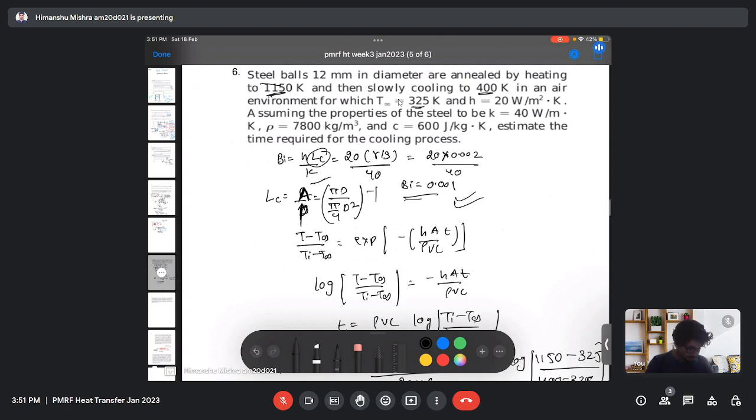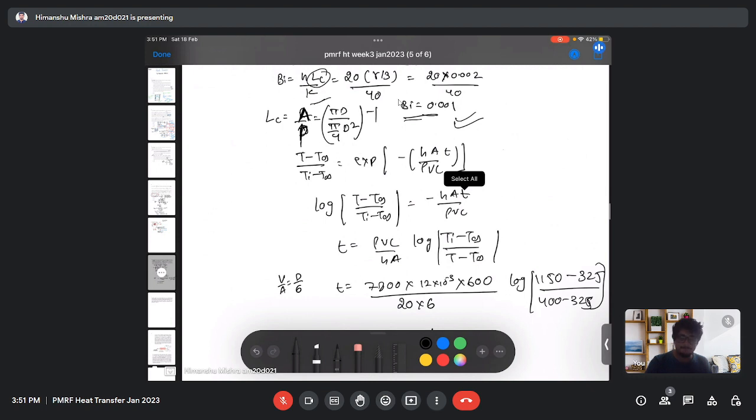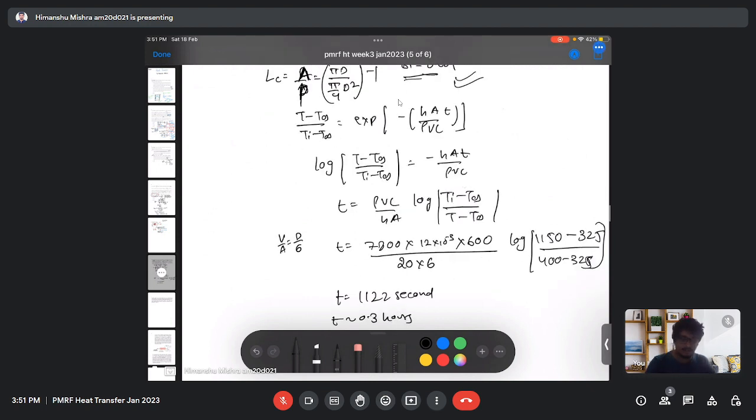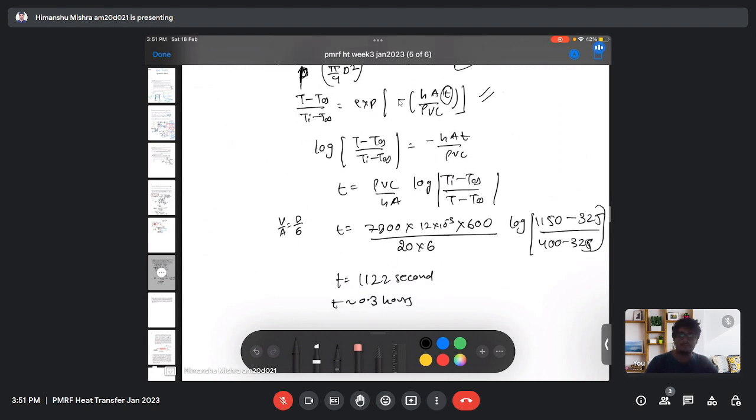So we get the Biot number is less than 1, which is close to 0, and we use the Lumped heat transfer process. For this, we just need to use the formula here. We need to find the temperature here. So we just substitute the value into the expression. So is it fine?